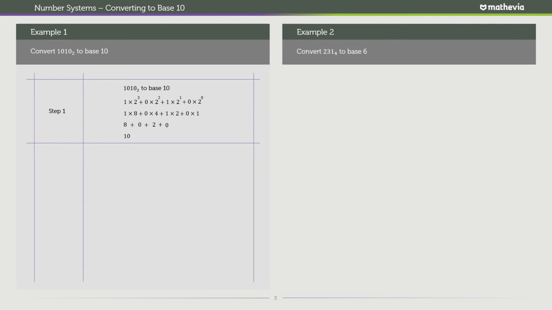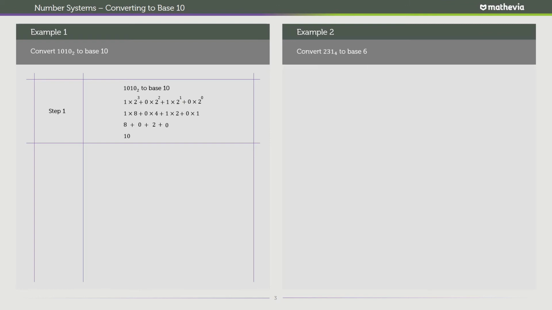Okay, example 3, and here we've been asked to convert 231 base 4 to base 6. Now this is very interesting, because so far we've learned how to convert from base 10 to another base, and we've learned how to convert from other bases to base 10. But we haven't talked much about converting from one of the other bases to another base. So this is what we have here. We have base 4, and we're looking to convert this to base 6. Okay, there's no 10 here. And how exactly do we do this?